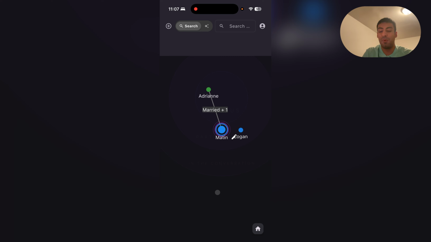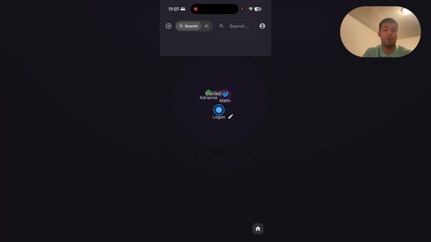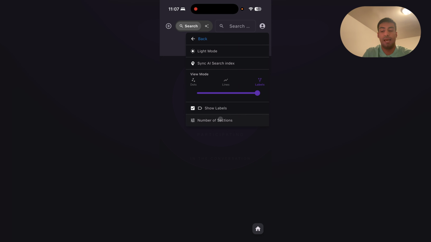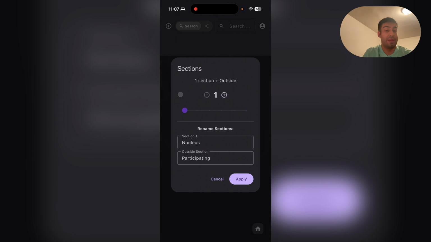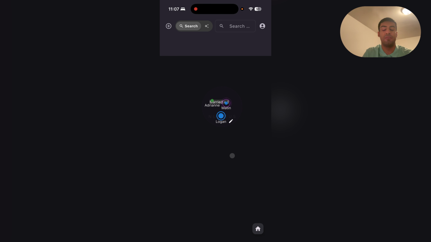I wonder why. Well, that's actually because the model is data aware. So because I have individuals in the second ring, it won't let me go below that as to not remove them from the project or hide their view, for example. So now that I've moved everyone into the nucleus, I can go back and then reduce the number of sections all the way down to one. This is really helpful if you're building a concentric circle, but the concept is a little confusing and you want to start all the way from the basics of who's just in the nucleus and branch out from there.